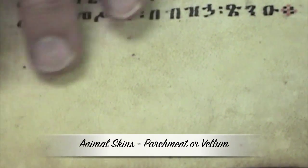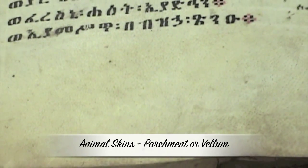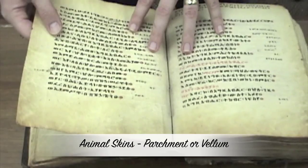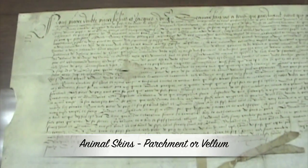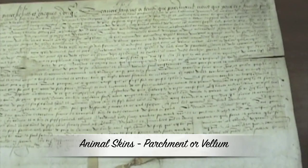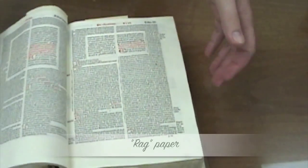Around the 2nd or 3rd century, animal skins began replacing papyrus as the favorite writing medium because of their durability and because of the fact that they didn't have to be imported from Egypt. These materials, called parchment or vellum, are very stable and last a long time if kept relatively dry. Animal skins actually like the oils that come from human hands, thus they like to be handled and used.